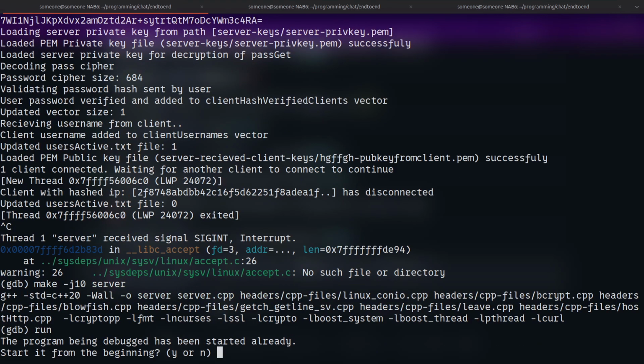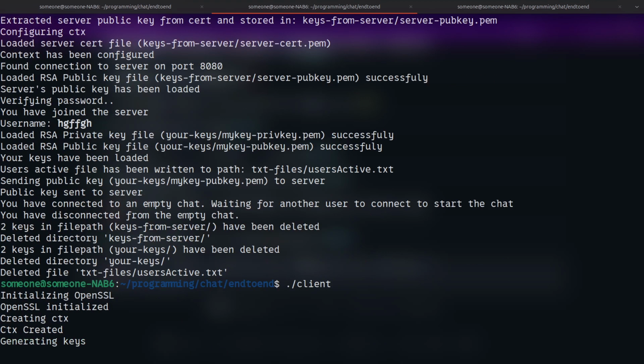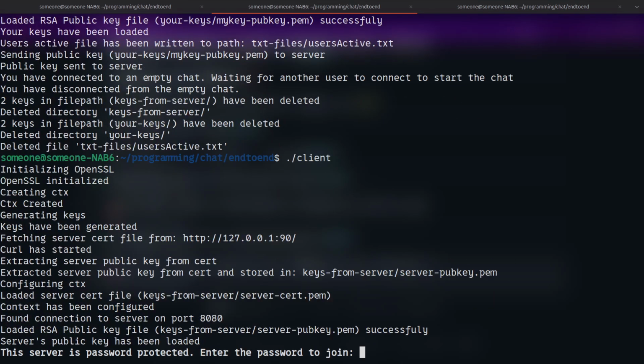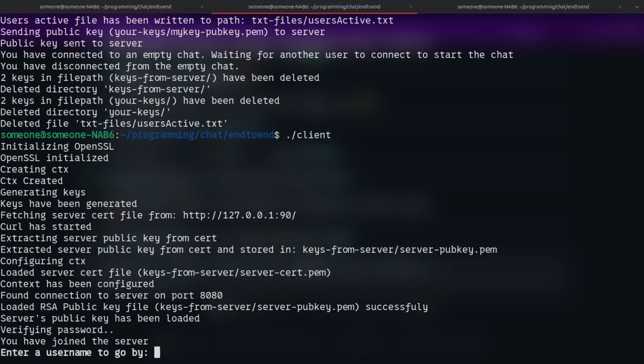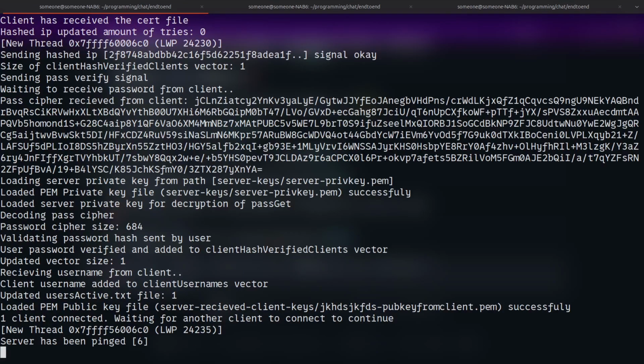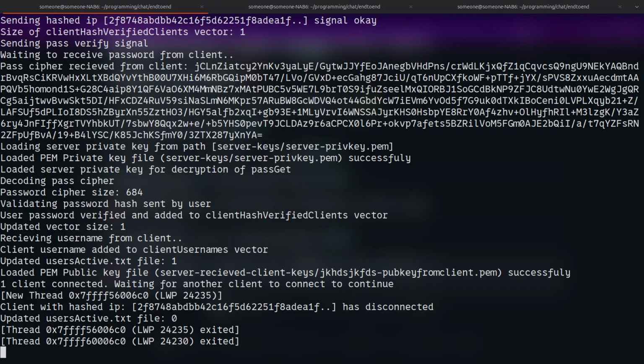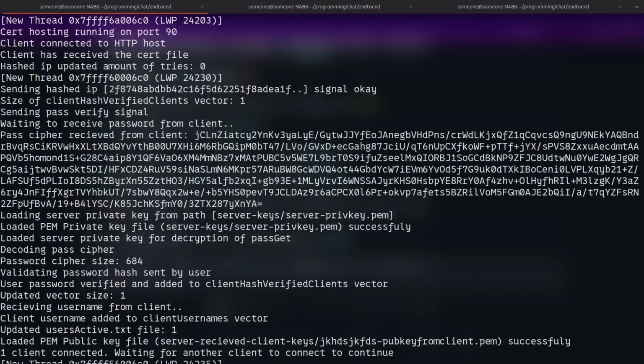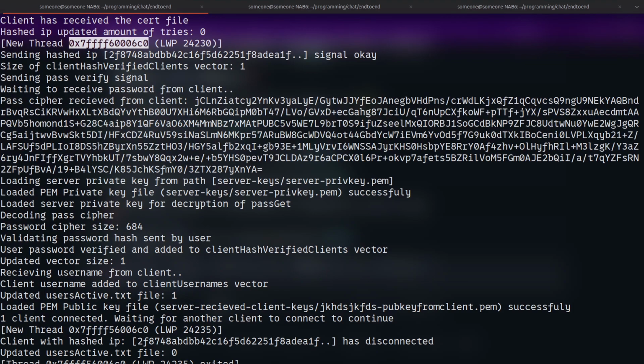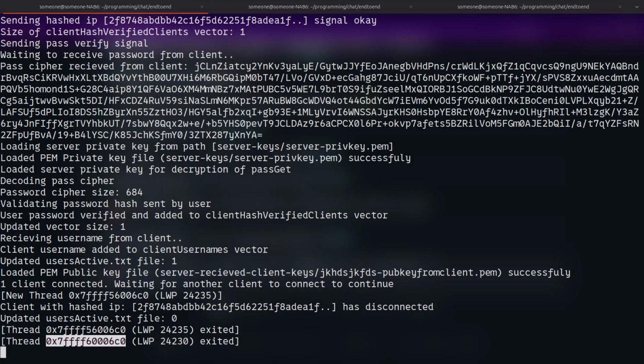Okay, let's run this. Alright, this should disconnect the thread. There it is. So yeah, now it disconnects the client thread. This is the client thread, and this is the same exact one right here. So yeah, it disconnects them and perfect.